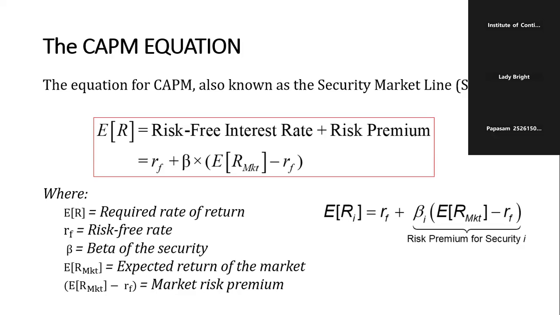As an investor, you have an expected return, what you expect to receive. That expected return is made up of the risk-free rate, plus you want to receive more than the risk-free rate. And what you receive in excess of the risk-free rate is what we call the risk premium. You receive a premium for bearing that risk.